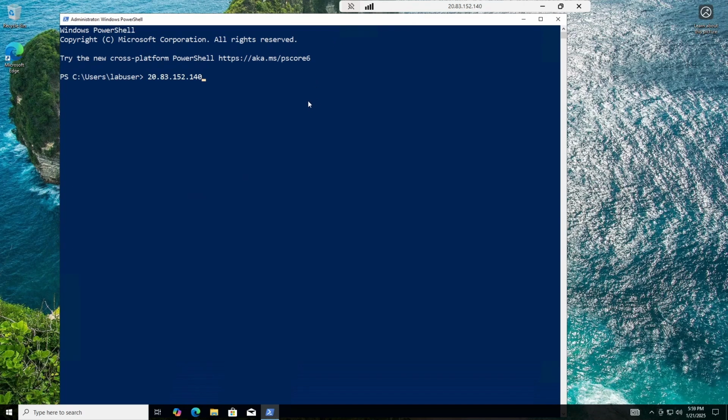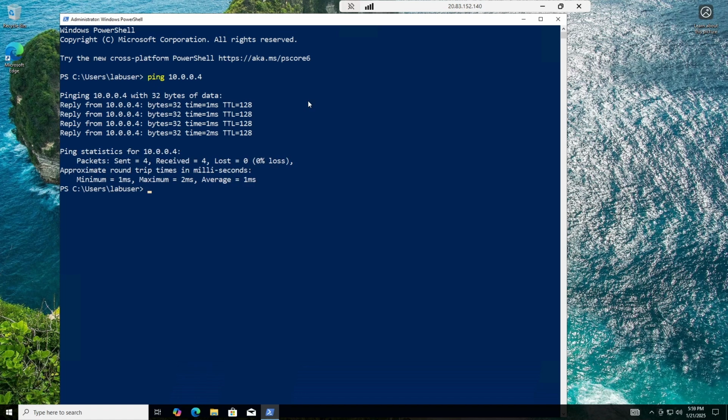So from here, we're gonna ping the private IP address of the DC1 server. The ping, I think it's 10.0.0.4, and it should ping. Yep, it's pinging.